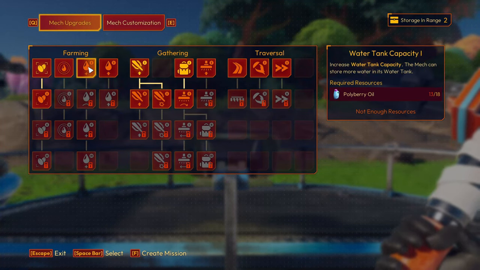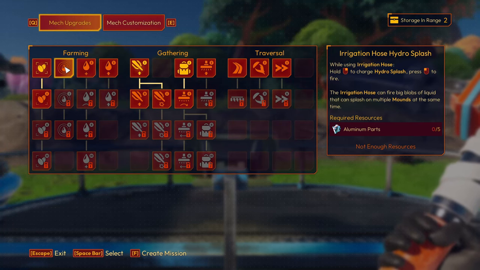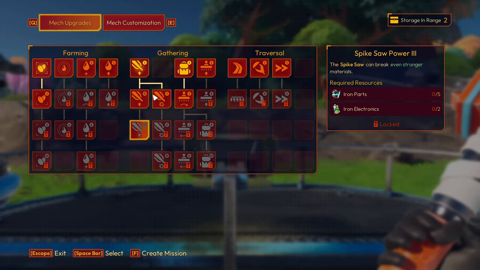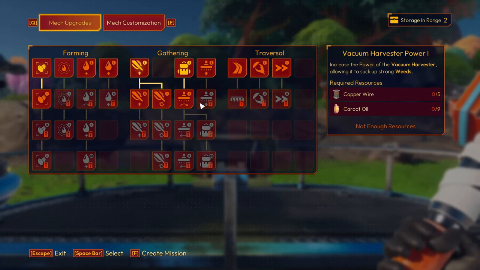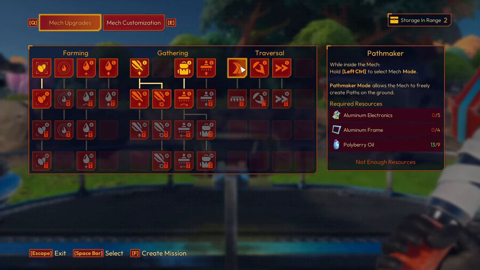Once we get enough oil here, we can actually increase the capacity of the tank, which would be awesome. We make some aluminum parts. We could upgrade that. It's this red crystal dust. I don't know where we get that from. And we can increase the power there. And red lenses. I don't know where we get red lenses from either. And it doesn't tell us. And copper. Copper, I'm guessing we're going to get from unlocking one of the areas by cleaning it up.